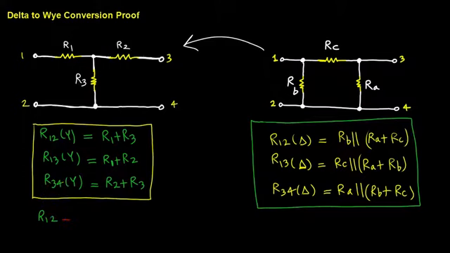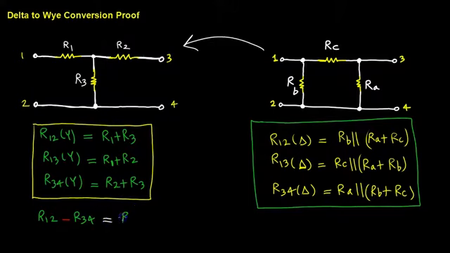minus R34. So why am I choosing this? If you look at R12, you see an R1 and an R3. If you look at R34, you see an R2 and an R3. If I subtract this quantity from this quantity and distribute the minus, I'm going to end up canceling an R3 out. Let me plug all of those in.